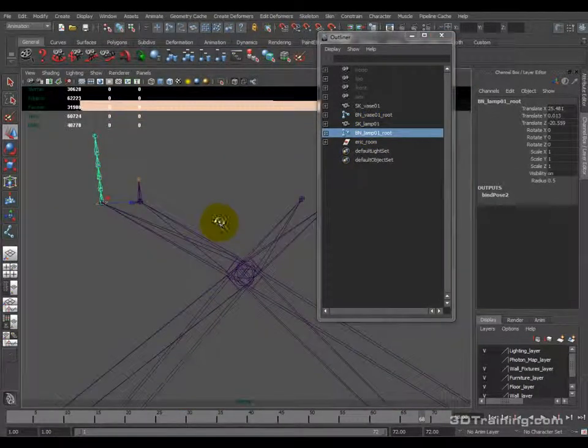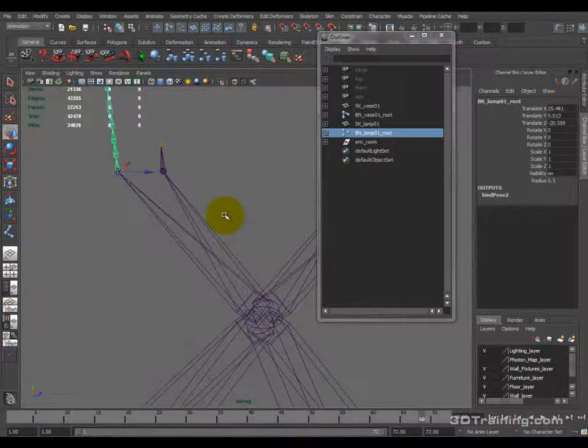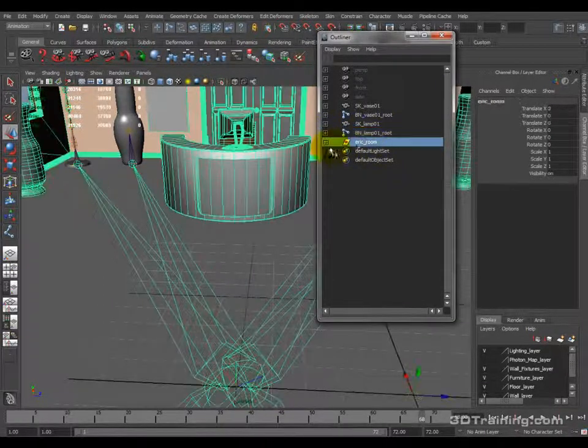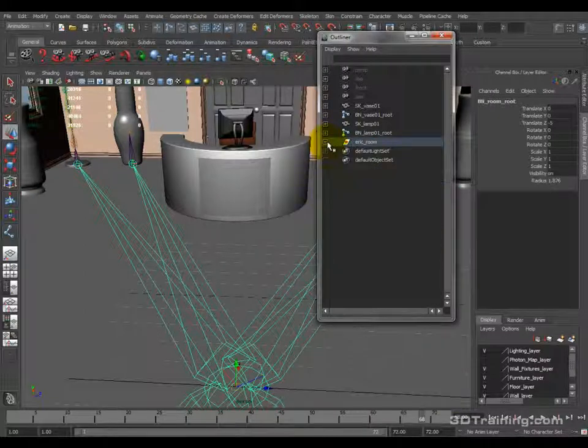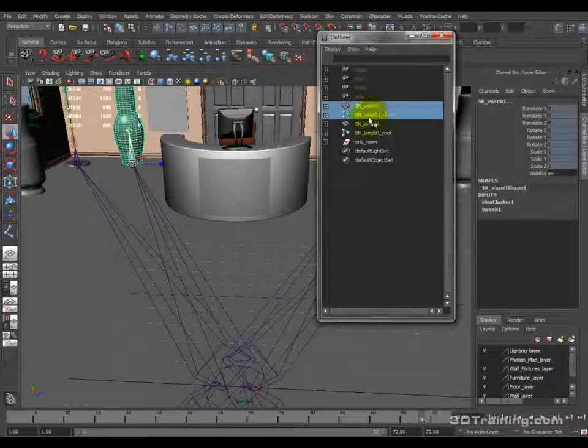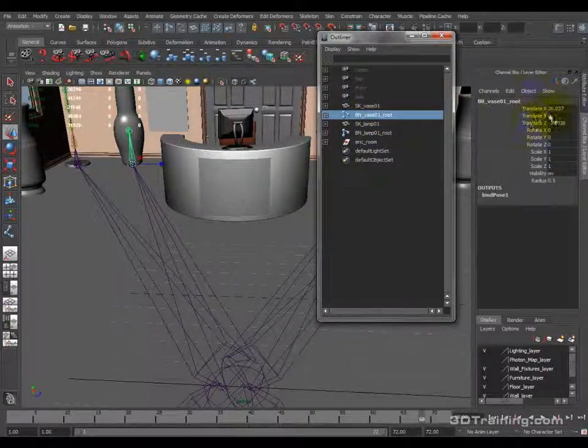Now, what I forgot to mention was that when you're ready to kick out your static mesh versions of the skeletal mesh, actually, they need to be zeroed out because you're going to place them in the scene on their placement bones that are in this room here. So what I brought in is I saved out these skeletal meshes and their animations that had already had information on the root there with the translate and the rotate. So that was a goof.